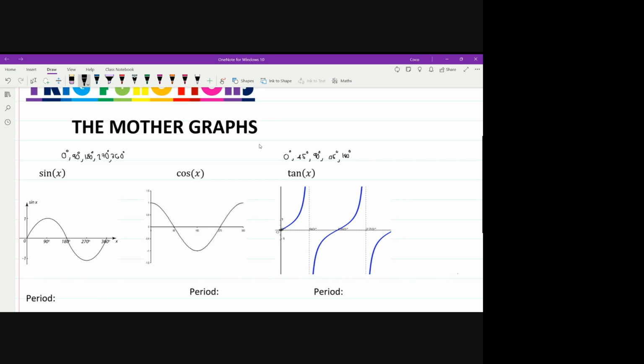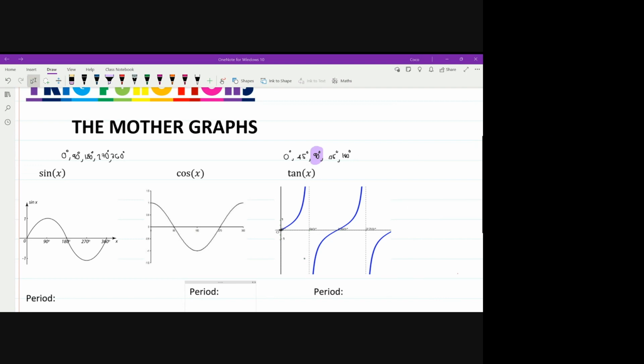So we can see. But we know that there's going to be a problem here at 90 degrees. Do we remember what that issue is? And we call it something very specific. Does anyone remember that dotted line that we're not allowed to cross when it comes to our tan graph? Do we remember what it's called? Is that an amplitude? Not the amplitude. Asymptote. That's the one. Yes, lovely, Mandisa. Well done. Yes, it's the asymptote, right.